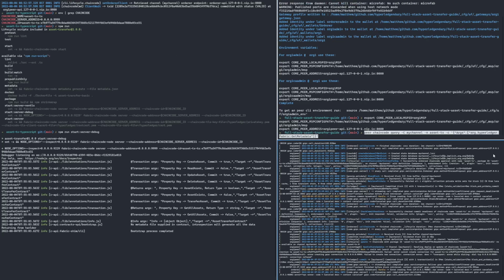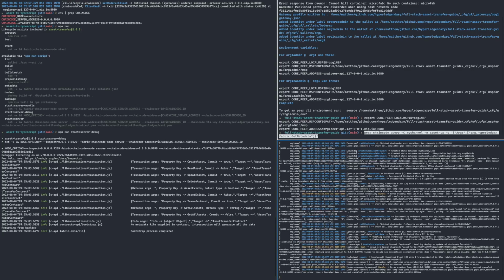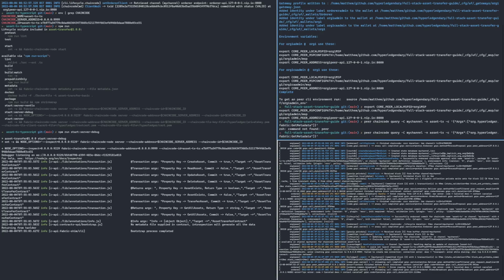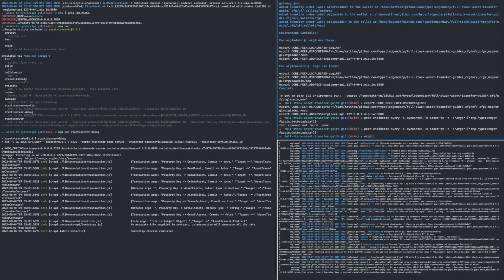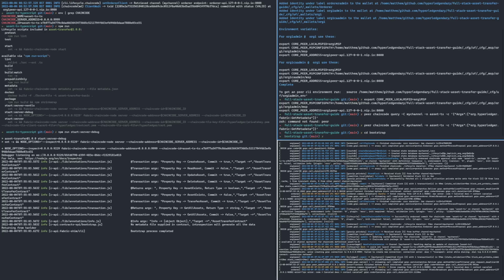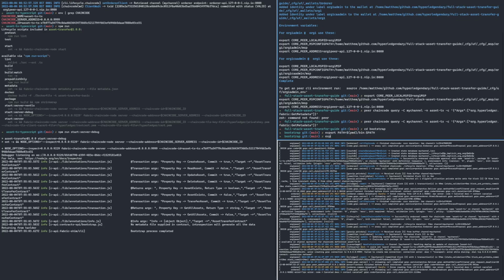So I'm going to put over here the peer command that will actually do this, and hopefully enter that on. Peer command not found. I didn't do the setup of the path and stuff in here. So let's go to the, we knew it was in the bootstrap directory, so I'll just find the previous commands in my history.